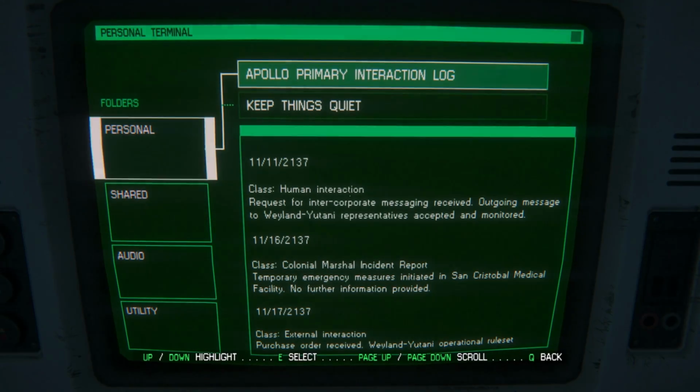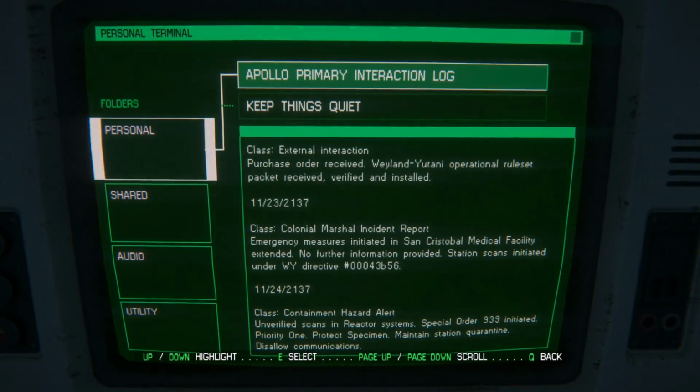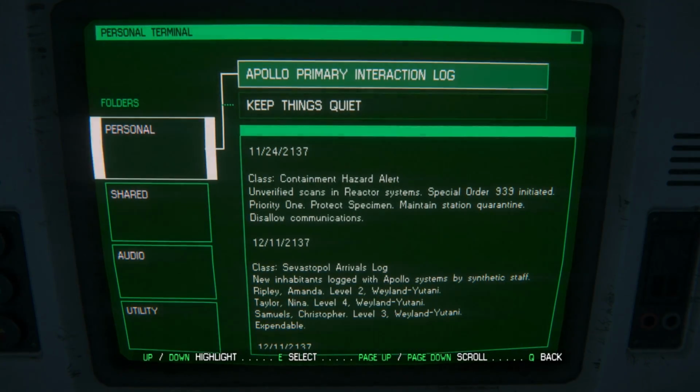Weyland-Yutani. Operational rule set. Oh, they're going to make me use page up and page down like it's on an old Apple IIe. Okay. Purchase order received, verified, and installed. That's right, kids. You know those random buttons that are kind of in between your number pad and your keyboard? Those used to, I mean, they still do stuff nowadays, but back in the day, they were used for all kinds of fun stuff. Back before you had scroll bars and mouses and things like that, or mice, it's fine.